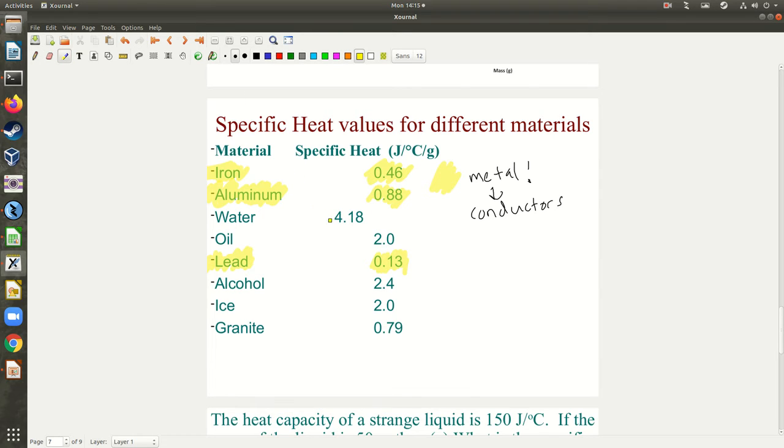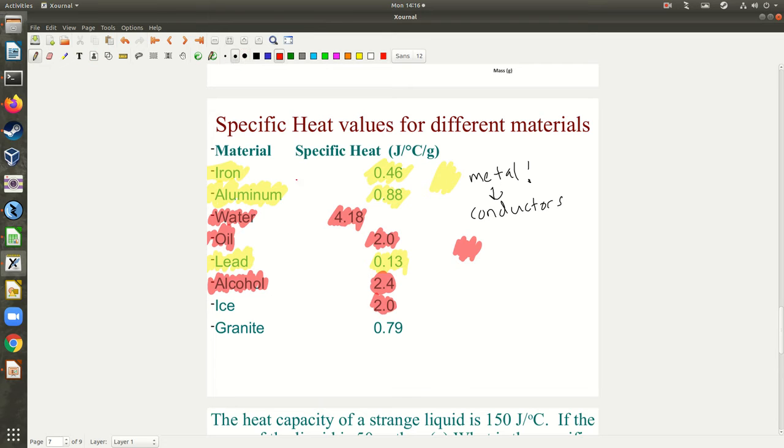Then let's do some red highlighting. Your water, that's not red, that's yellow, you said. I know, I'm aware of that. So we're going to change it to red. That doesn't look too good, but it works. So your waters, your oils of the world, ice, alcohol, all that good stuff.